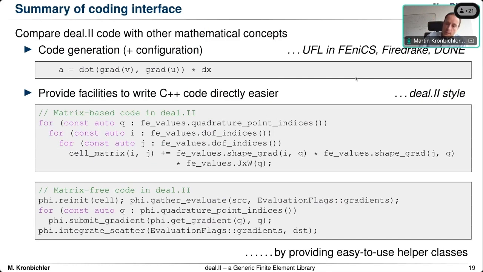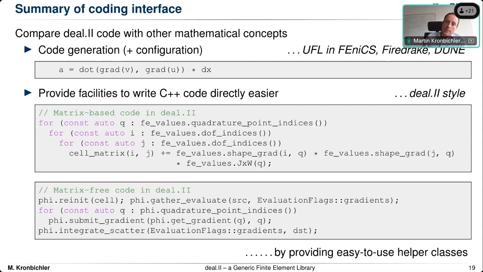So this is a concept which grew out of the Phoenix project, and it's now used in many libraries, for example, Phoenix X, the newer ones, Firedrake, and others, where you really just write the weak form by a one-liner, whereas in deal.II you kind of do this shape gradients times JXW, which is kind of a summary for the determinant of the Jacobian times the quadrature weights. It's a complicated name. I certainly see the difference here.